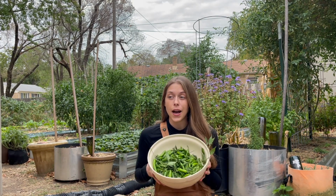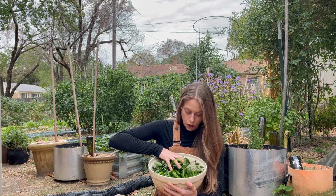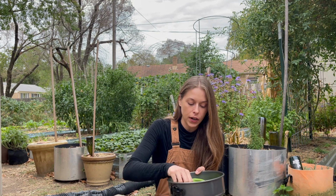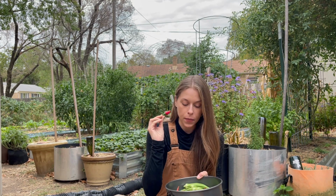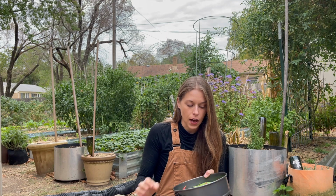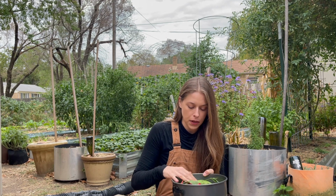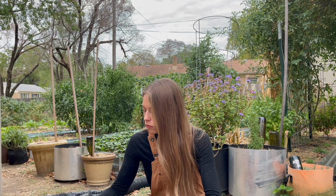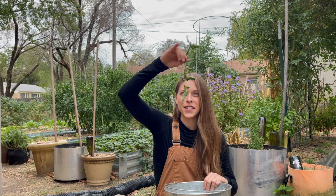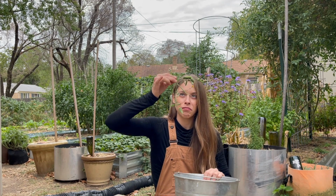And then serranos, I actually want to ferment all of these serranos. I just want to do a big batch of serranos because I haven't done that yet. I'm just playing around with a bunch of different mixtures of different ferments. I am actually disappointed I don't have more, but these are red jalapenos, which is what you use to make sriracha, and I'm disappointed I probably won't have enough red jalapenos to make sriracha, but we'll come up with something. Either way, I want to go give these to the chickens. It's always a fight on who wins.